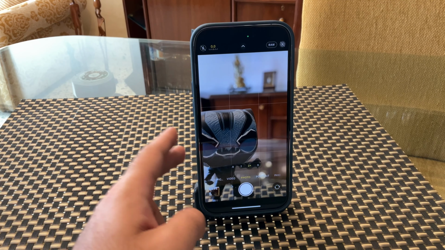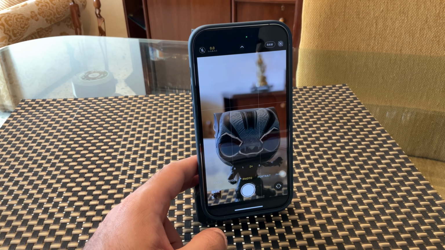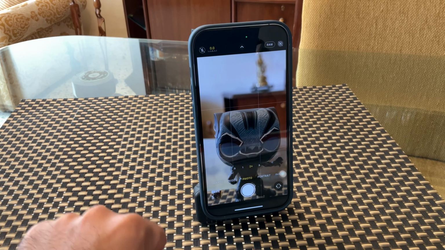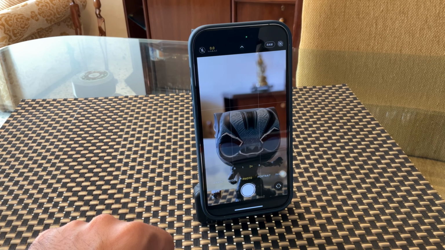The 2x lens makes its big comeback this year with the iPhone 14 series. Now, if you have an older iPhone like the iPhone 12 or the iPhone 11, you probably have a 2x lens. But the 2x lens on the 14 series is a little special because it's basically just cropping in on the 1x 48 megapixel sensor to give you additional zoom. I think it's really nice. I really enjoy shooting on this focal length.